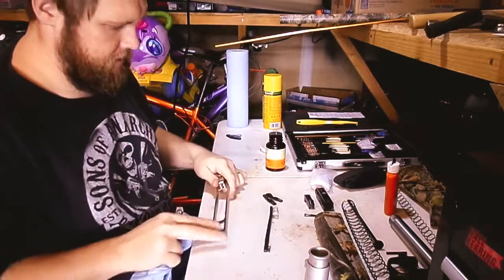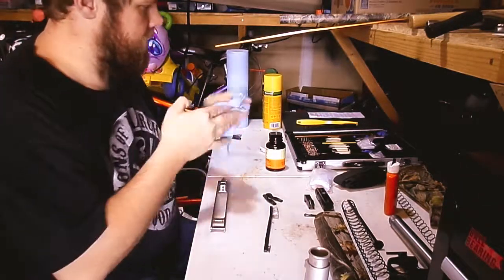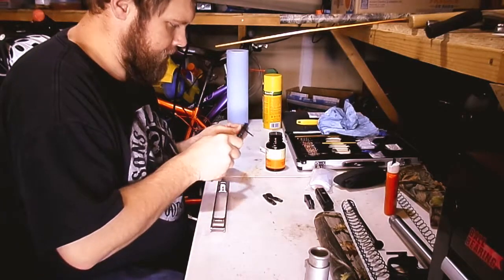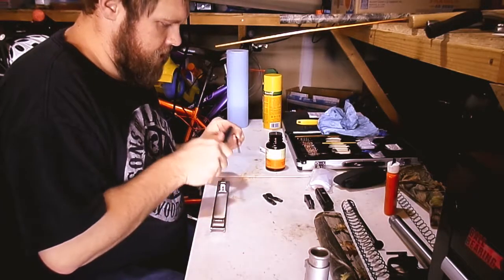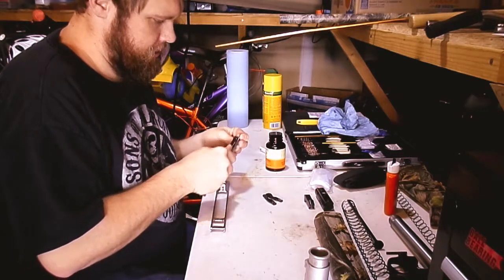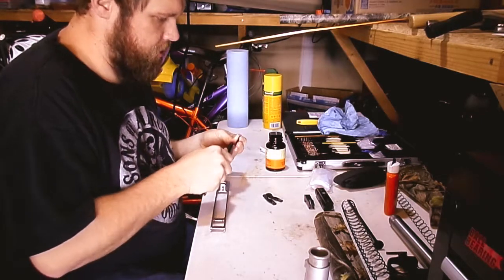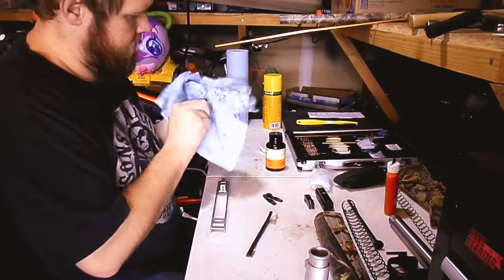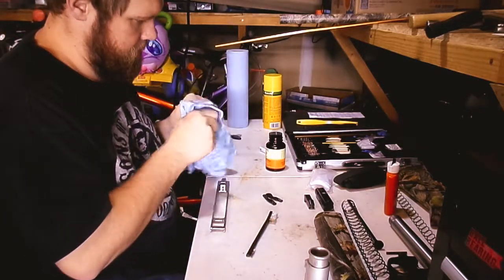Okay, so now we'll leave this here in front of us because we're going to clean our firing pin and our mag, and then our spring, and then our bolt. We'll assemble all of that and then install that on here, and then put that aside after we lube everything all up.